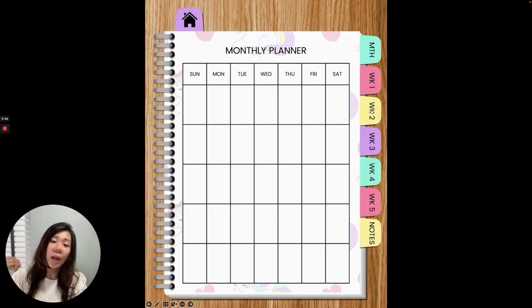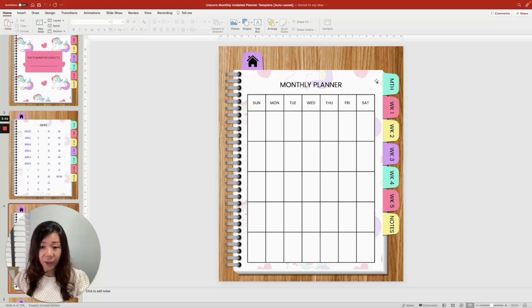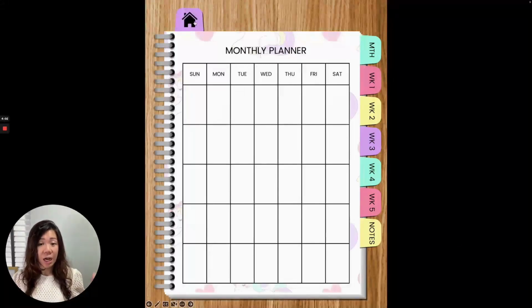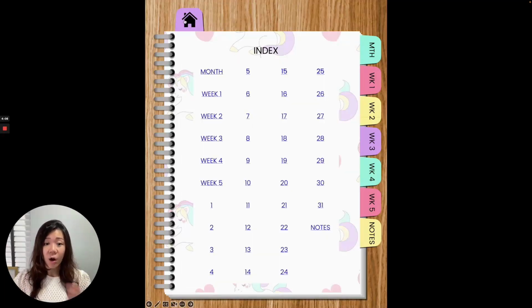Once again, when I export my Canva project as a PowerPoint file and open it up in PowerPoint, the hyperlinks still work. Let me show you. Now I'm in the preview section of PowerPoint. This is how you get there: you click on this little icon right at the bottom right-hand corner of the screen, click on slideshow. If you mouse over the area where there's a hyperlink, you will see a little white hand instead of a black arrow. Okay, so we're going to click here, home goes to the index page.